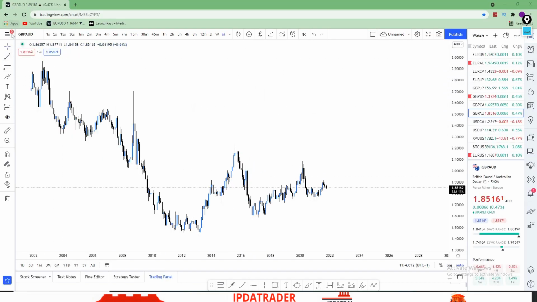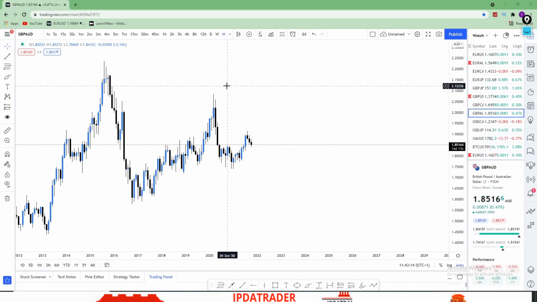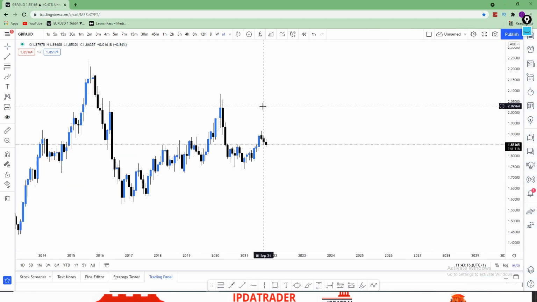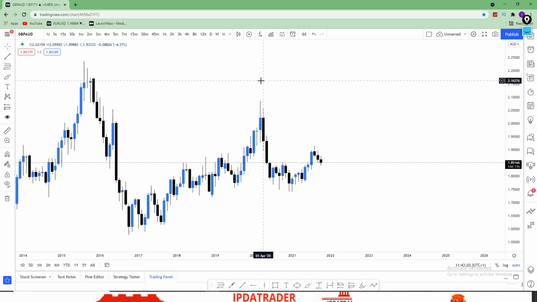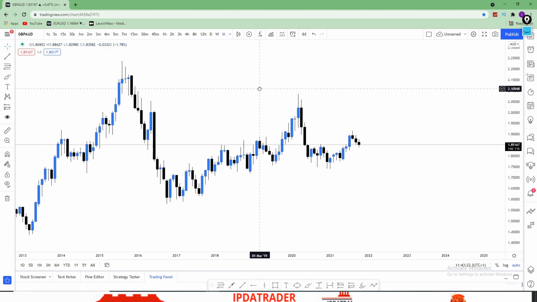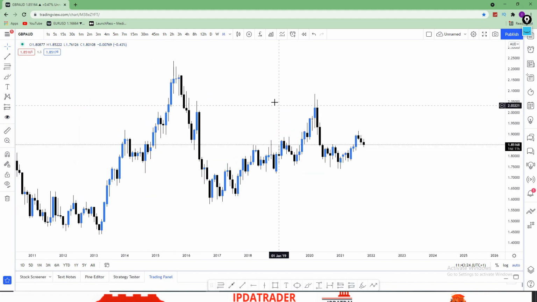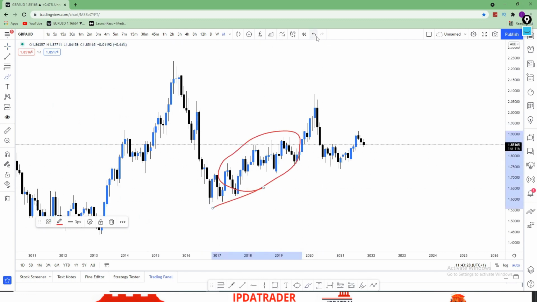So we're looking at GBP AUD in this case, right? This is the monthly time frame. This is a time frame I would actually like to start analyzing a pair on. So we look over here. What do we see? Well, we can clearly see that this market is absolutely ranging during this particular period of time. However, it's slowly retracing up, right?